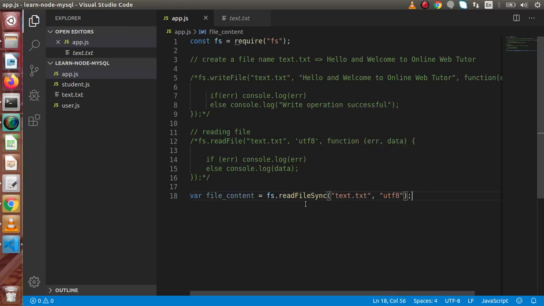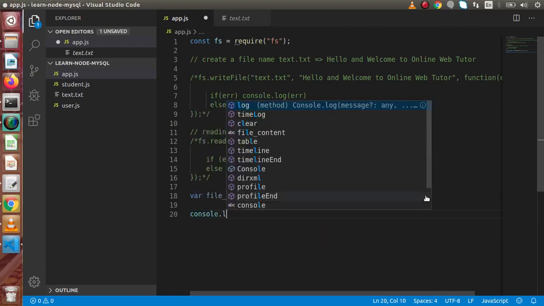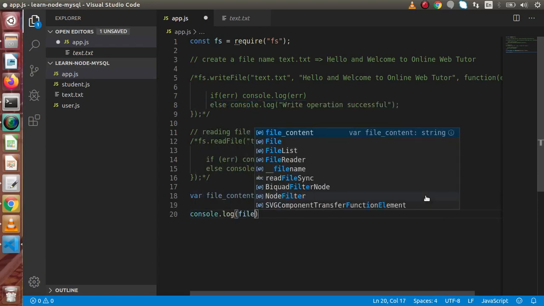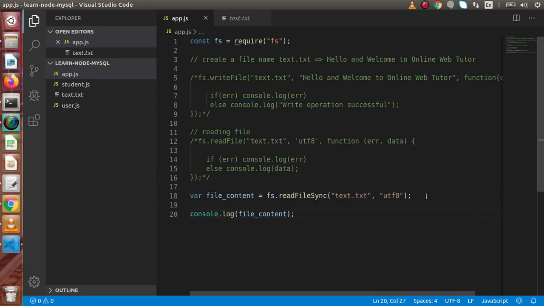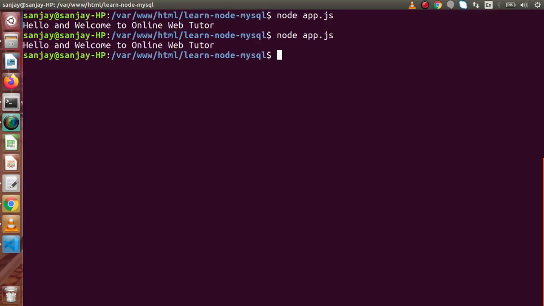Now it will return all the content from this file to our variable, file content. So let's console.log file content here. If we save this change, back to terminal, let's run node app.js, and successfully we are returning it here.